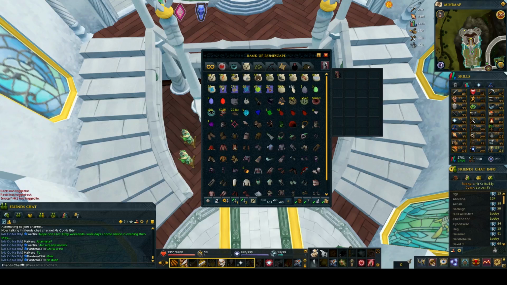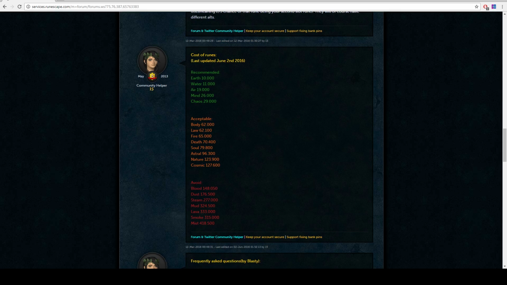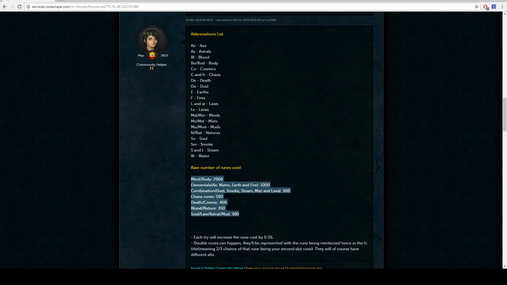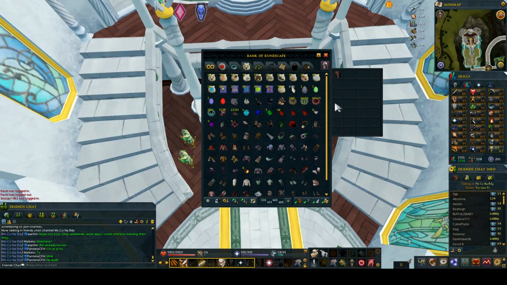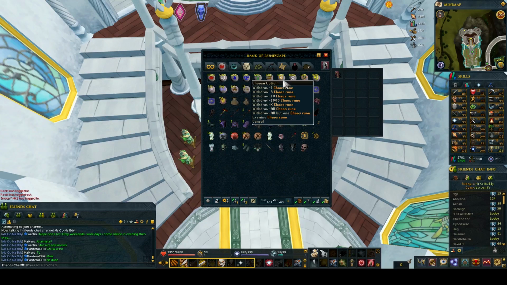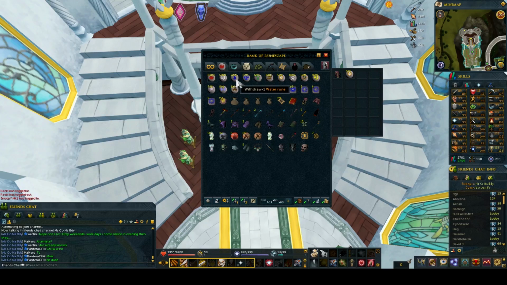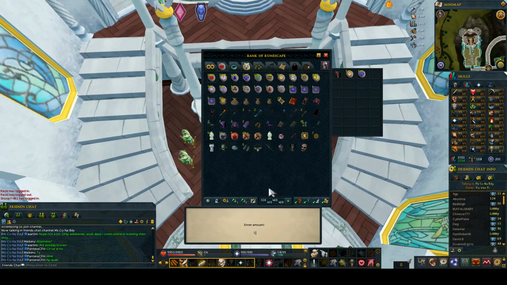Also on this really helpful page, it tells you how many you need of each thing. So using this we can find out how many of each thing we need and whether I have enough or if I have to buy a couple. If we go to the runes, we're going to need 500 chaos runes. We're going to need 300 law runes. We're going to need 1000 water runes. And nothing.